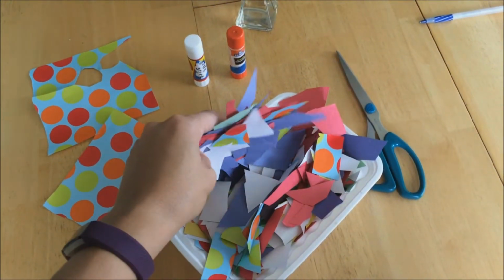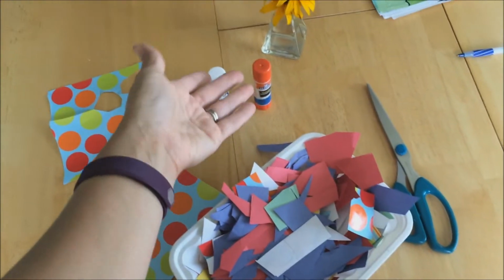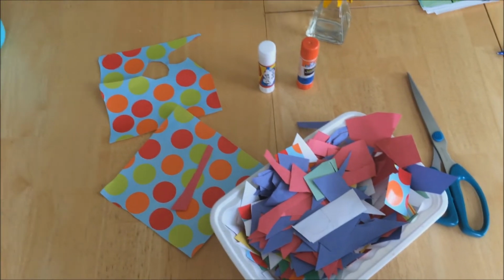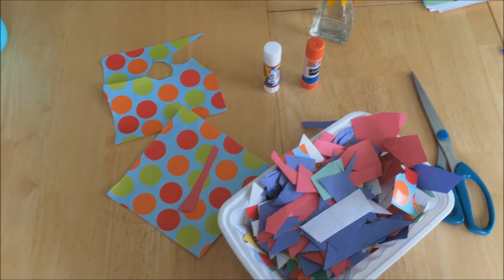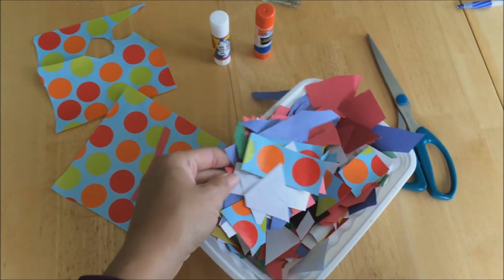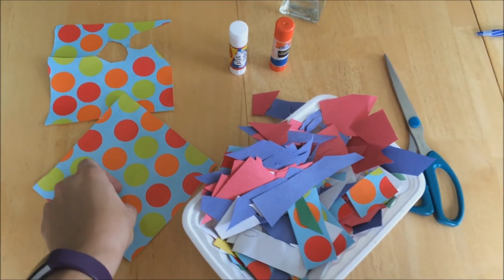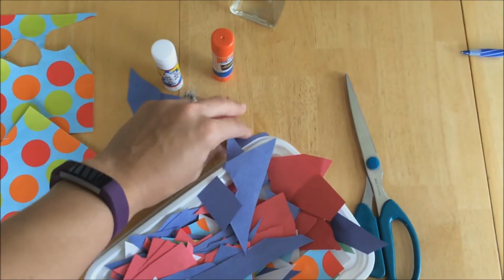Maybe they doodled on it once, maybe they cut it themselves, but then I store the 2 glue sticks in the box, and they just take a piece of paper and start making designs, or my 2-year-old just kind of piles pieces on top of each other and makes a cool picture, but that way nothing really gets thrown out until it's been used to the fullest. So I was trimming this up and putting it in the box for a new project, and I thought I would share all this with you guys.